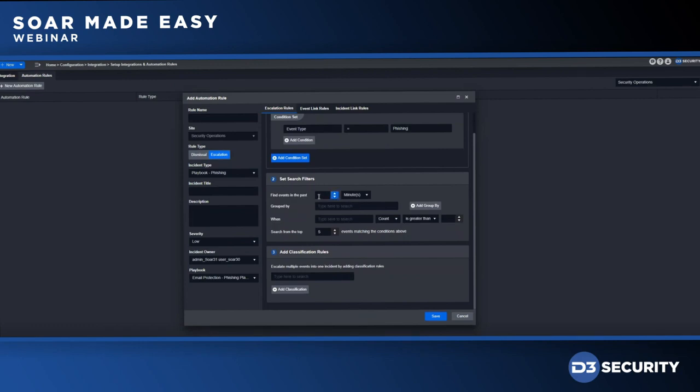I could set a time frame to say over top of 3 days, take every single event that has the same email subject line and use a unique event code when the count is greater than 2. This will take all these particular items over top of the 3 days with a count greater than 2 and search from the top 5, and I can amalgamate them into a single incident as I move through the system. Classification rules give us an additional area here where we can actually move more events into a single incident.